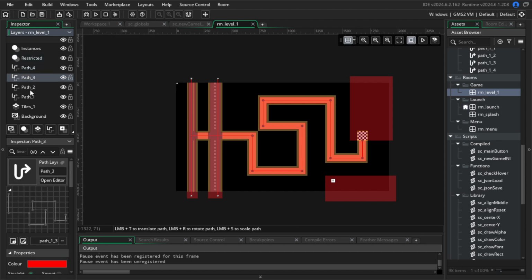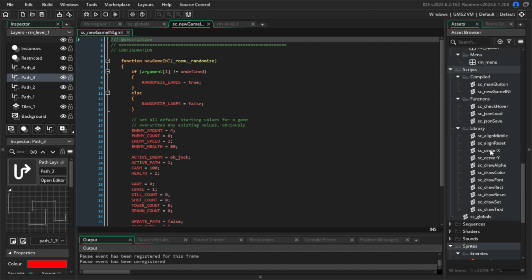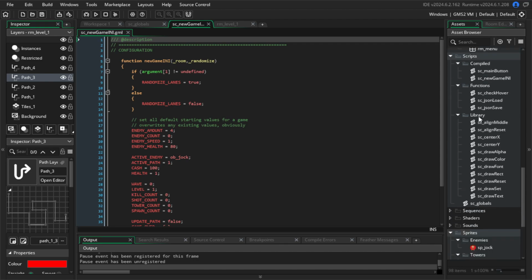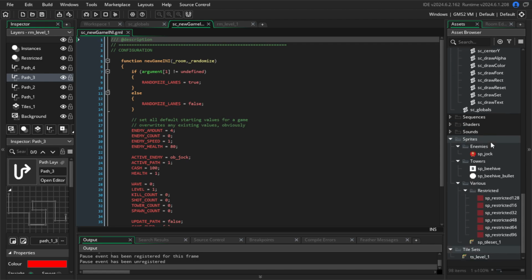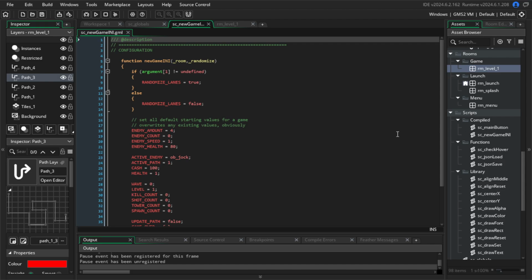There are 4 different paths that are randomly selected, or they can go in order, depending on a setting that people have. It's not available in there yet. You can see I've got the library that I started with in the last video and the functions, but I've expanded greatly on that. What I aim to do in this video is play test.